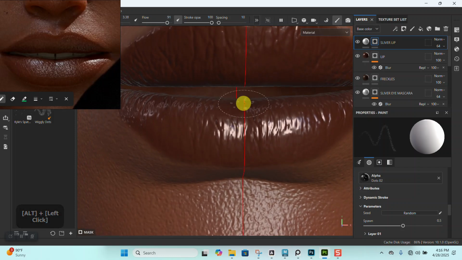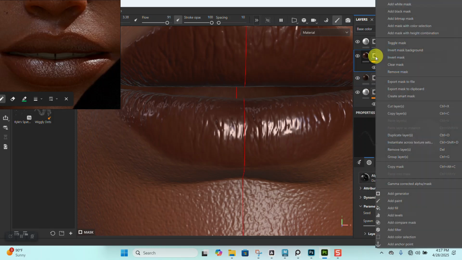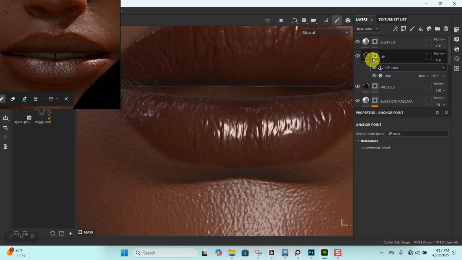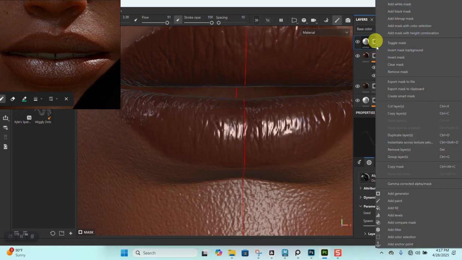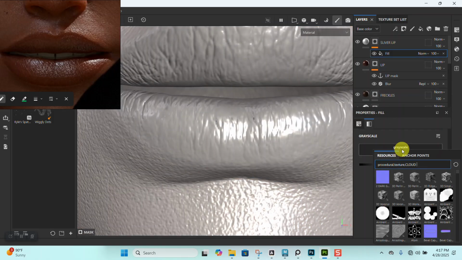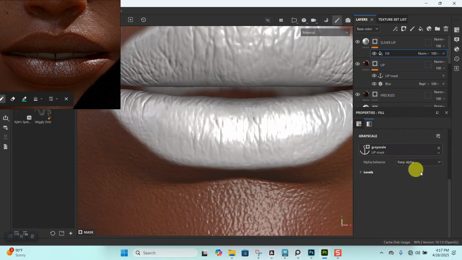No, I think we can actually use, let's use, increase this some more. I think we can use this instead. Let's add this like an anchor point to this. Add anchor points, and come in here, add a fill layer. Then I'm going to use this anchor points.